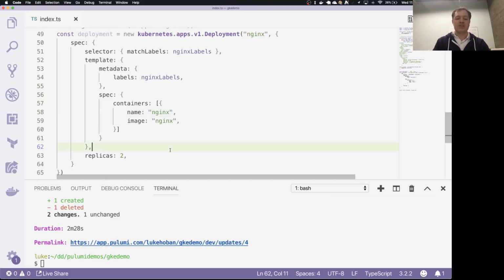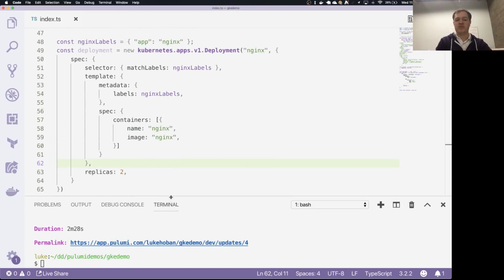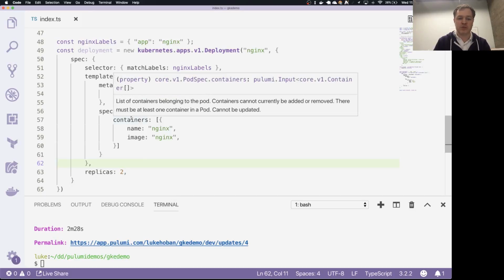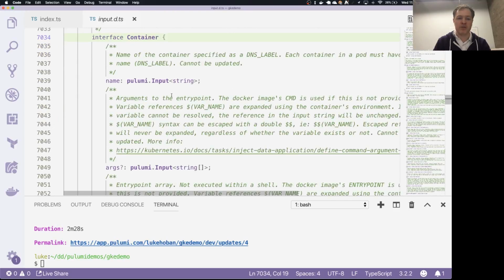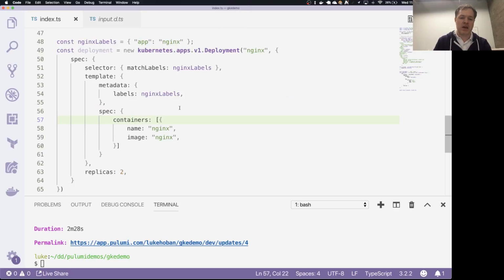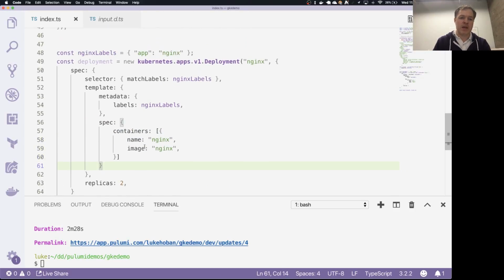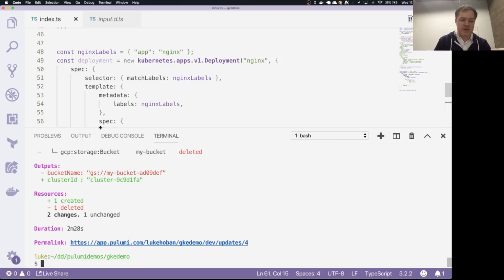Okay. So pretty quickly, you see there, I got a few of those benefits of using the IDE, getting error checking on the fly, getting tooltips and help. I can see that this containers thing is a pod spec. I can come in here and I can click through these things and see exactly all the documentation on what I want to use. So very handy to be able to do that. But now I've created this deployment, which will deploy two copies of the Nginx container into my cluster that I just described. Now, we see that deployment I was doing previously actually succeeded.